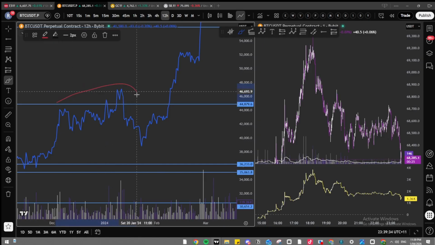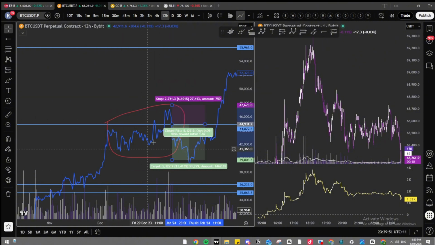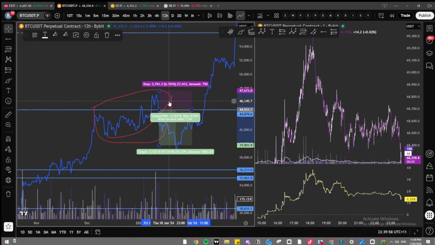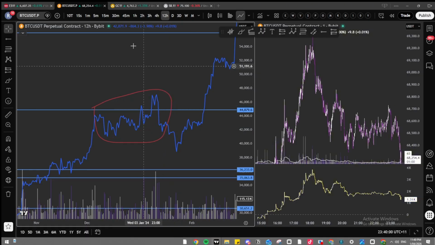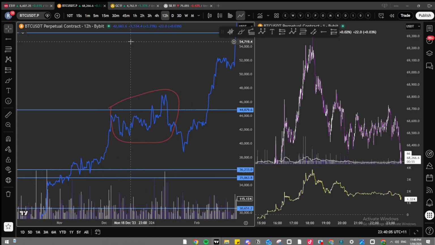Now, I want to highlight this range because remember how I told you at the start that we can use the lower time frame market structure to get a confirmation when we're going for a reversal. So let's say I had a reason for shorting this range, right? Let's say I wanted to short this range because I don't like the way it's going up, and I had multiple other reasons. But obviously I want to wait for market structure to shift at least on the lower time frame. I want to see a market structure shift at least on the lower time frame. And the reason for that is because I want a bit of confirmation that I'm moving within the trend at least on the lower time frame, okay?